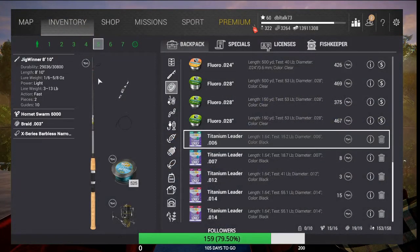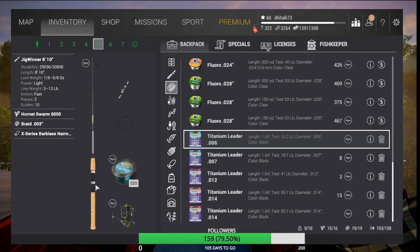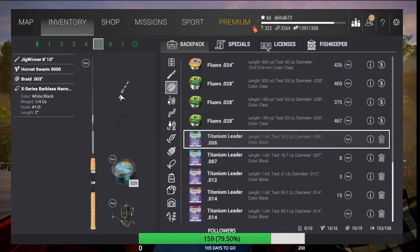Two main rigs. I'm going to be using a Jig Winner 10 rod, Hornet Swarm 5000 reel, .003 braid, and an X Series barbless nano spoon, white black 1/4 ounce with a 1/0 hook.